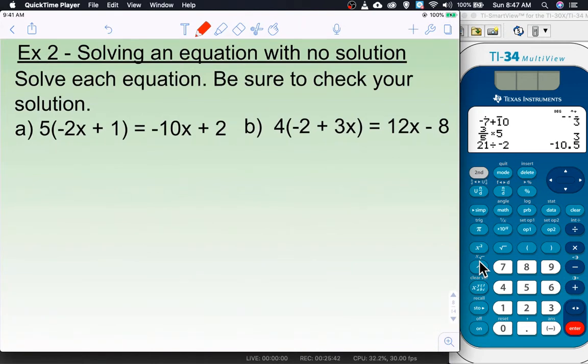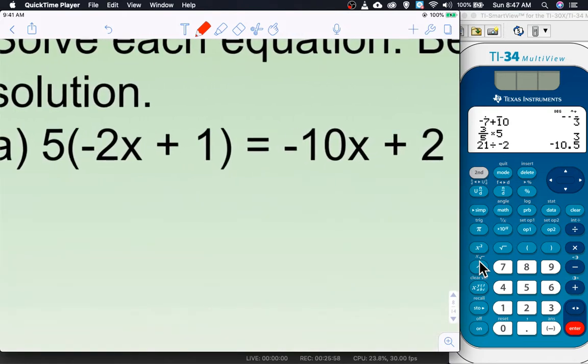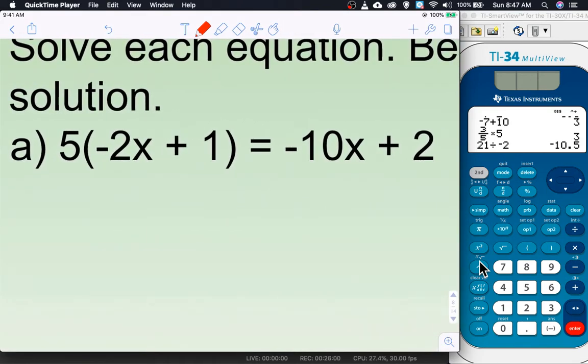Okay, they look kind of the same, bigger, uglier. Let's see what happens. So these types of problems are going to be solving an equation without a solution. Now, you're looking at them and go, well, they don't really look that much different. And you're right. And you're not really going to know just by looking at an equation from the beginning of the problem whether it has a solution or not. The only way you're going to figure this out is when you actually start solving it.